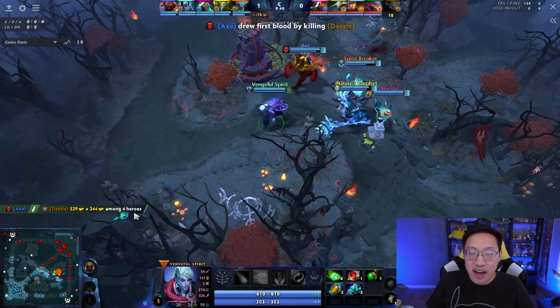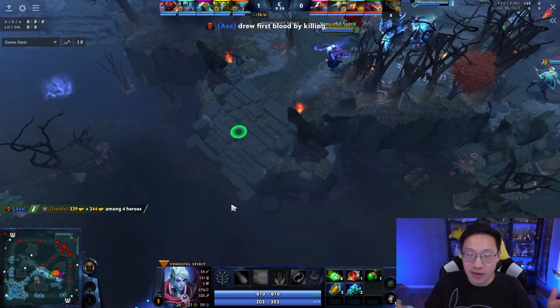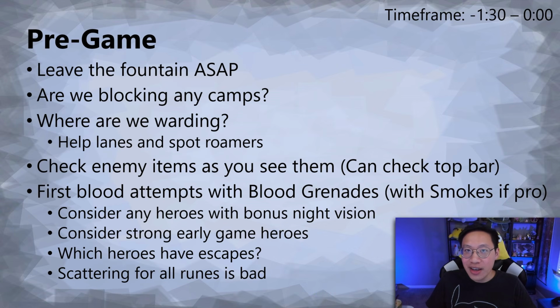This is such a common mistake, going like, oh, we should try to get all 4 bounty runes. Don't do that. Just pick 2. Getting 2 bounty runes is fine. Bring enough heroes, and that way, if they try to first blood you there, you have enough heroes to possibly fight back or try to get away.